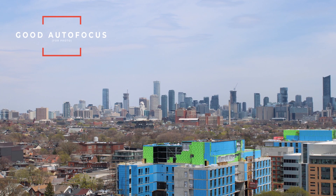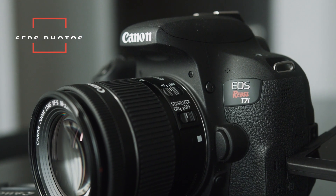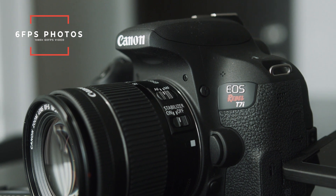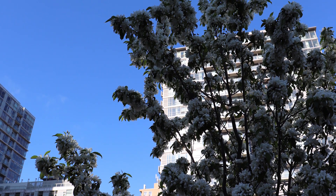The autofocus on the T7 is fantastic for photos but a bit lackluster for video. If you want more horsepower, I recommend moving up to the Canon T7i — it does 6 frames per second for photos and 1080p all the way up to 60fps. It has Canon's dual pixel autofocus, which is absolutely phenomenal in video. You can literally just set it and forget it — it does the job every single time, plus you get more autofocus points for photos.